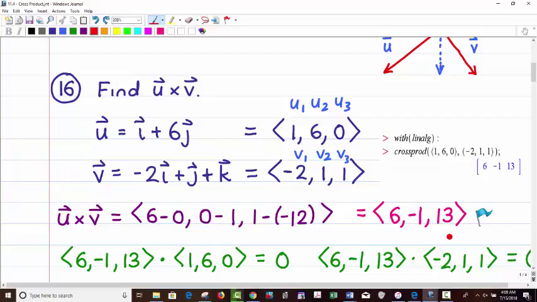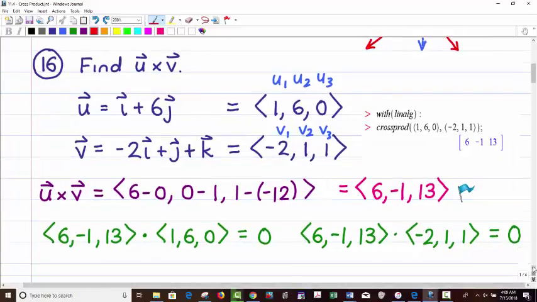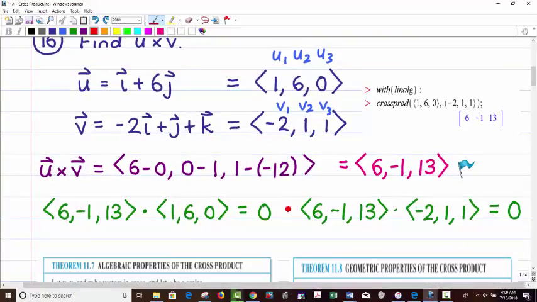Now, just for the heck of it, not saying this next step is mandatory, but I took this cross product result and took the dot product with both of the original two vectors, and got 0. I was just checking that the cross product is correct because, to be correct, it would have to dot product with both your original vectors and be 0. And I put it in the Maple software just for the heck of it and Maple got what we got.